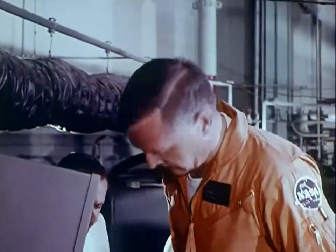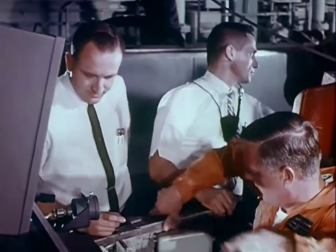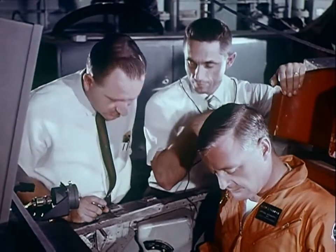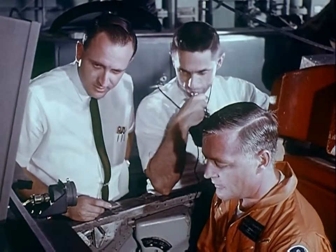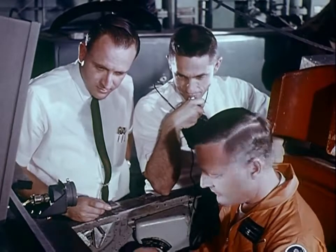Practice or planning in this simulator is the beginning of every flight that's ever been made in the X-15. All pilots assigned to the project first become familiar with the handling characteristics and timing of the X-15 on any given mission in the flight simulator. It's been good insurance for all of us. One of the X-15 pilots who has spent many hours in the flight simulator is NASA's Milton Thompson.